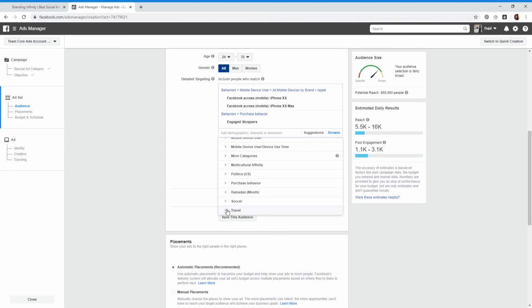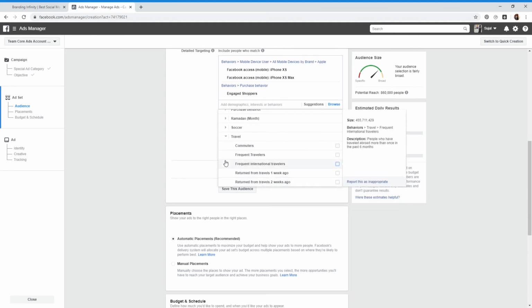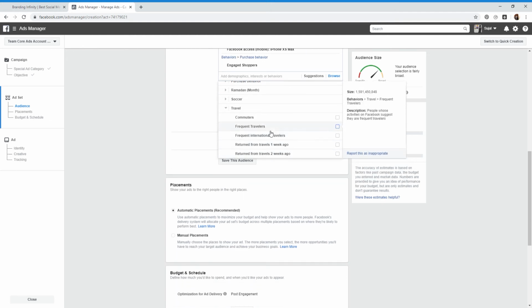And then finally, one of the ones for the travel sector itself, if maybe you organize, let's say, business conferences, or if you have a travel agency, all of this is obviously not relevant right now due to COVID-19, due to coronavirus. But then in a general scenario, in a normal case, you can see people who are frequent international travelers, people who travel regularly, who returned from travel or whatever it might be. So again, for example, if you're selling, let's say, passport covers and stamps and all of these kind of fancy gifts, then you can choose people who frequently travel and who are frequent international travelers.